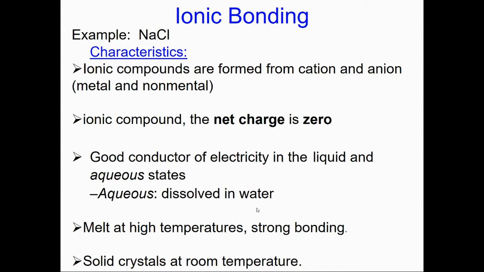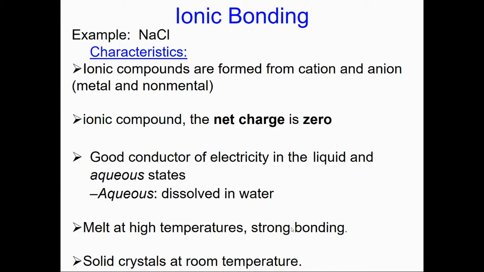Okay, so what does it mean to be in the liquid and the aqueous state? So liquid means just what it sounds like. If you have an ionic compound, if you can melt it, then it's a liquid. Okay, pretty simple, kind of like ice becoming water. If you have an ionic compound and you get it to melt into its liquid state, then it will conduct electricity.